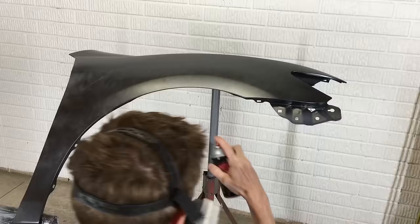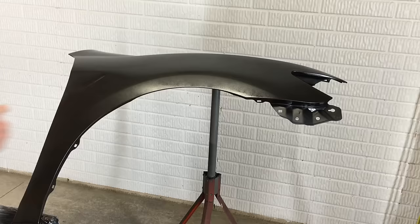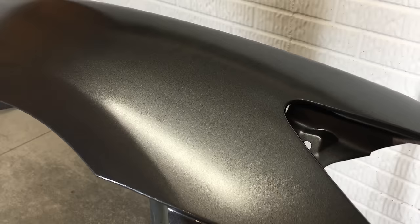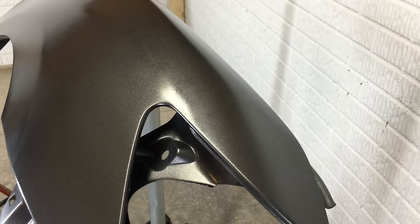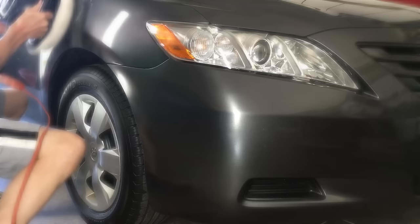The second color coat is also a light coat, just like the first. Now the color has covered up all of the primer. You'll notice there's some orange peel happening — orange peel refers to the tiny bumps throughout the surface instead of it being smooth like glass. That's just how lacquer paint tends to lay down, and having a metallic flake probably doesn't help. Professional urethane paint self-levels much better because lacquer paint starts to atomize or dry as soon as it leaves the nozzle, so it doesn't lay down as smooth. But I'm going to fix that later with a polishing compound.